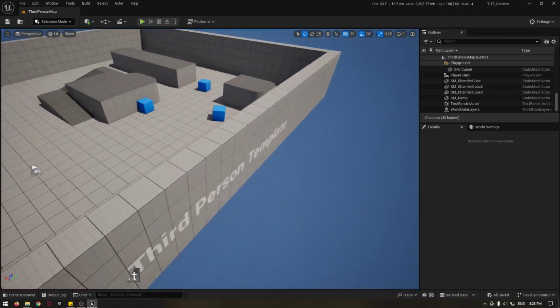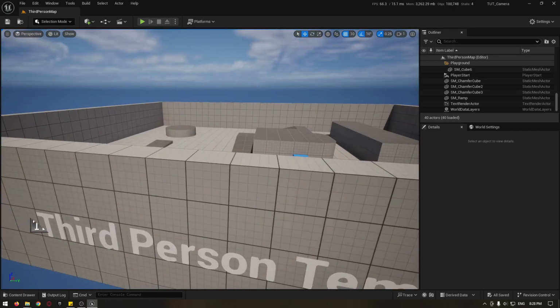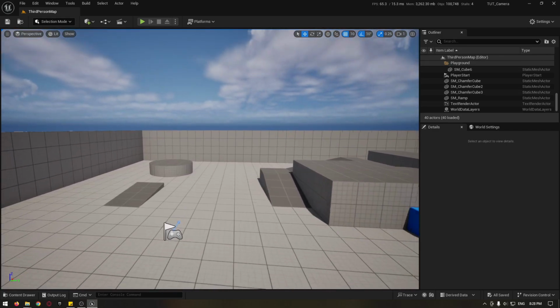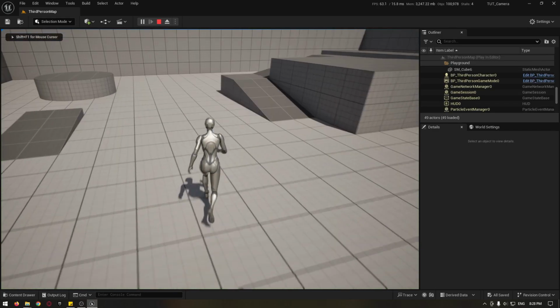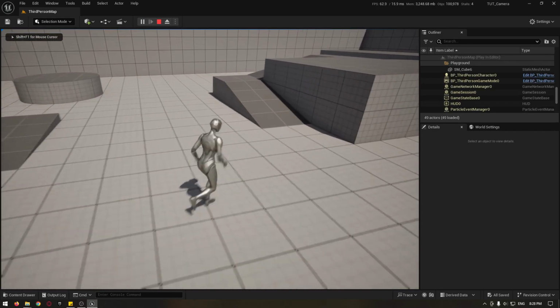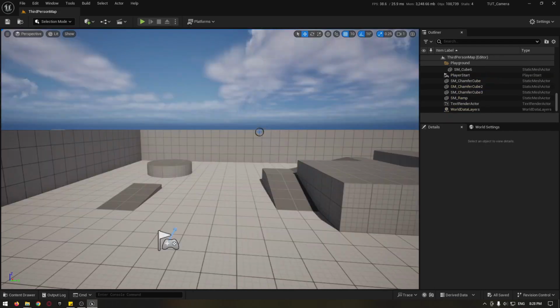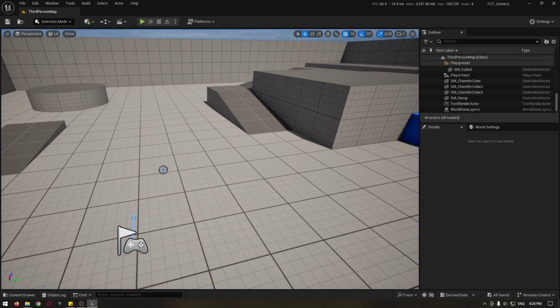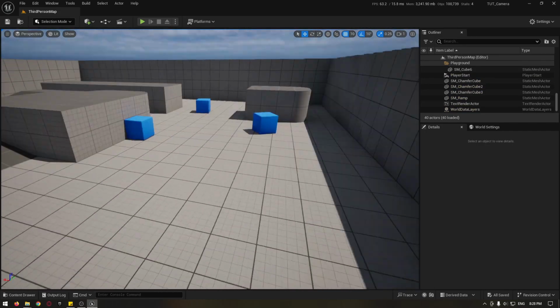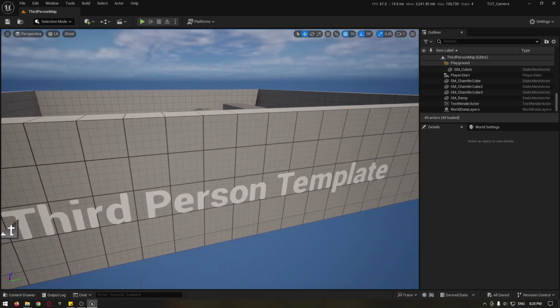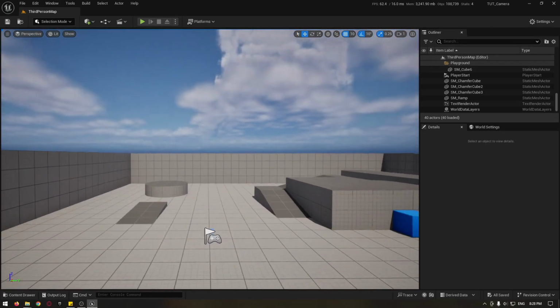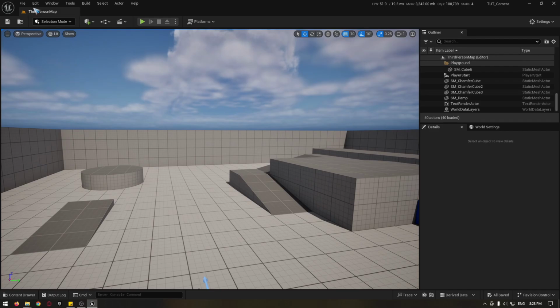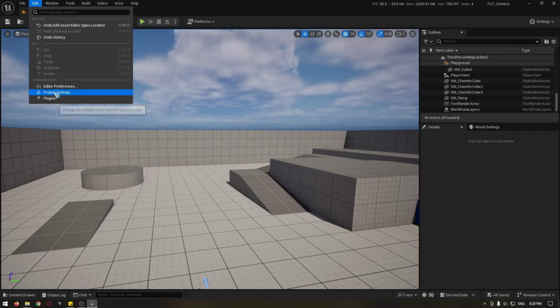You can also do it on a first person template if you want to, but since we have a third person character set up and ready with the third person camera, this is working much better. Because the first person, if you want to make it a third person, you are going to look at your gun floating around. If you want that in your game, go ahead. It will be great. But yeah, just open up a third person template.